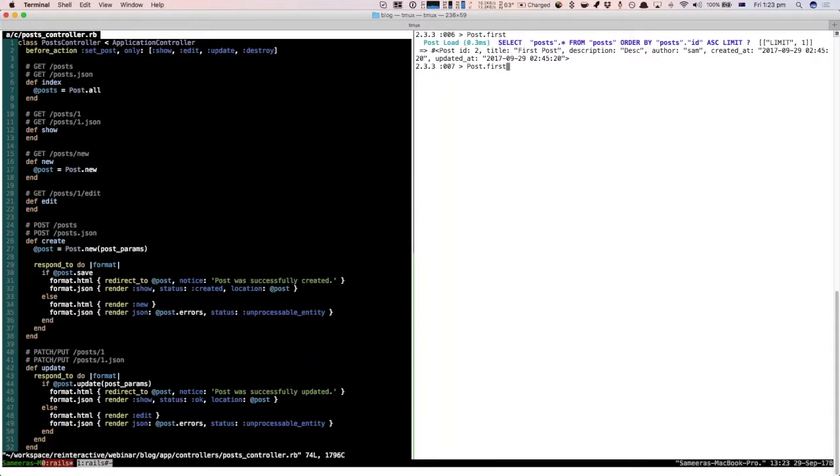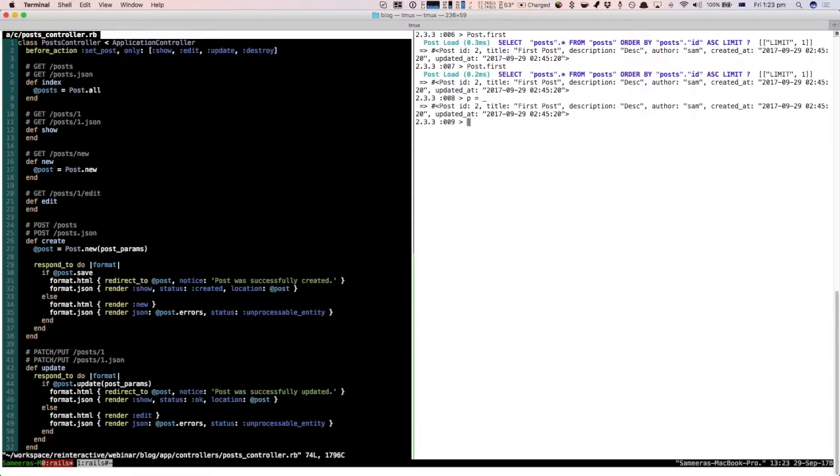But when I ran this, I forgot to assign it to a variable. So what I can do is assign it to a variable by doing this, because this underscore is storing your last evaluated expression. So if I do this, it will be the post object. So that way, yeah.